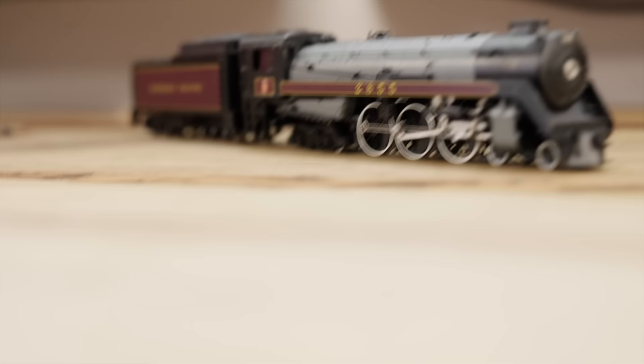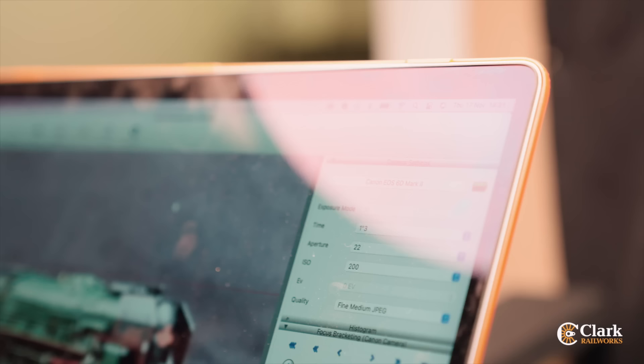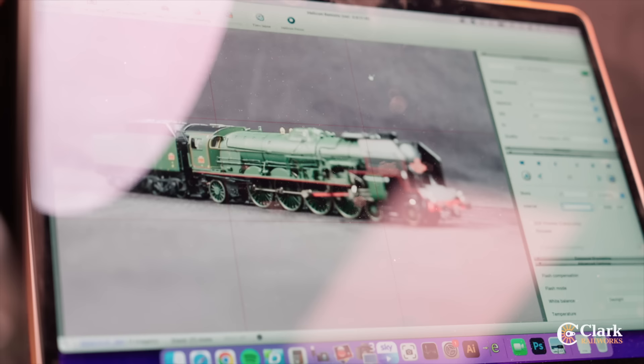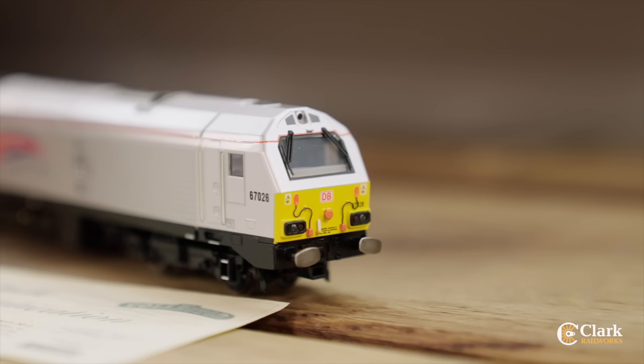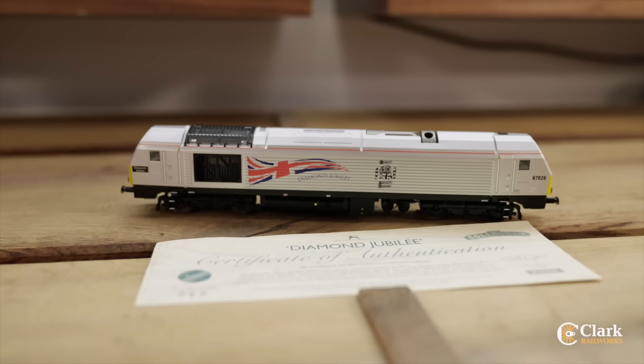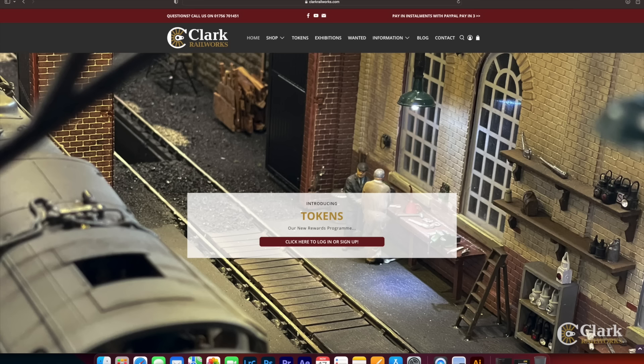Additional support comes from Clark Railworks. You'll know us from Ellis Clark Trains and you'll get the same friendly expertise. We've got a huge range of pre-owned model railways from all your favourite manufacturers, and maybe some you hadn't heard of before. It's the place to come for quality — we don't stock substandard models and everything we sell is fully tested and photographed by model railway experts, no matter whether you model double-O gauge, N, HO, or more.